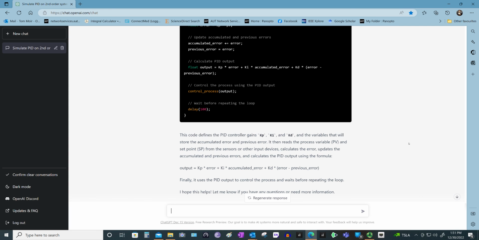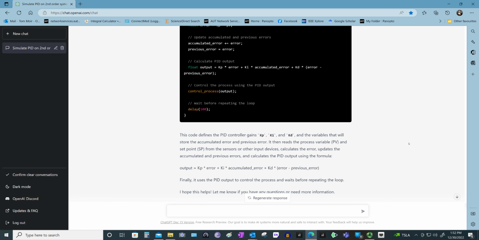Let's take something far more complicated and see if it can do it. Now, this was something I was thinking along the lines of doing myself as a research project, and maybe it's already been done.